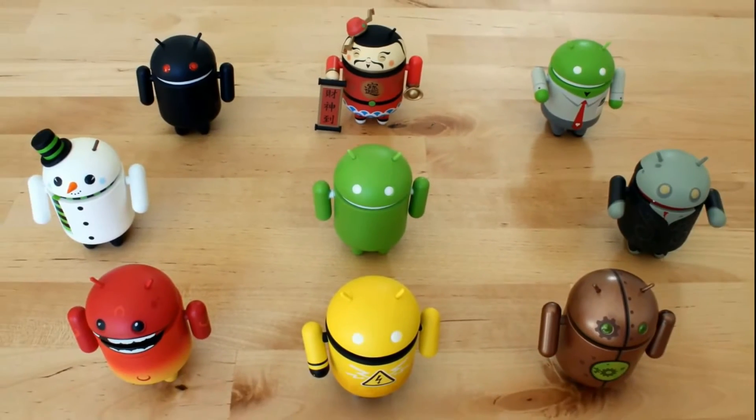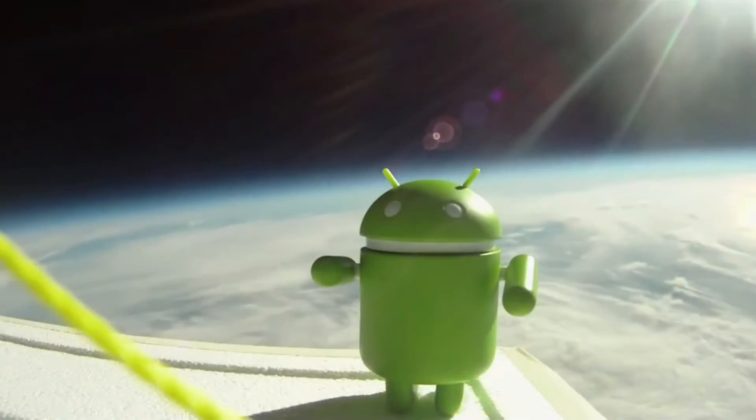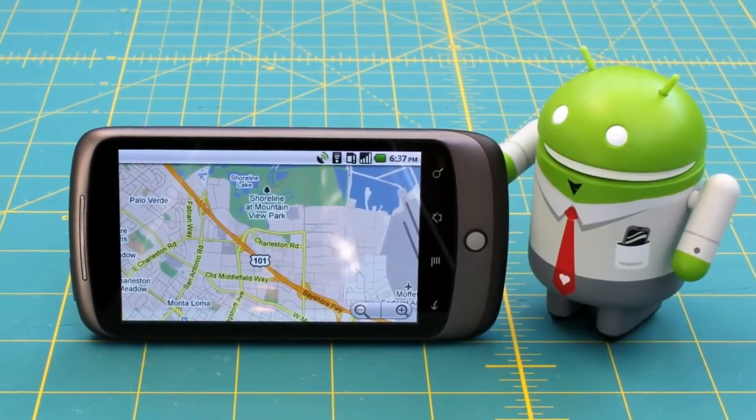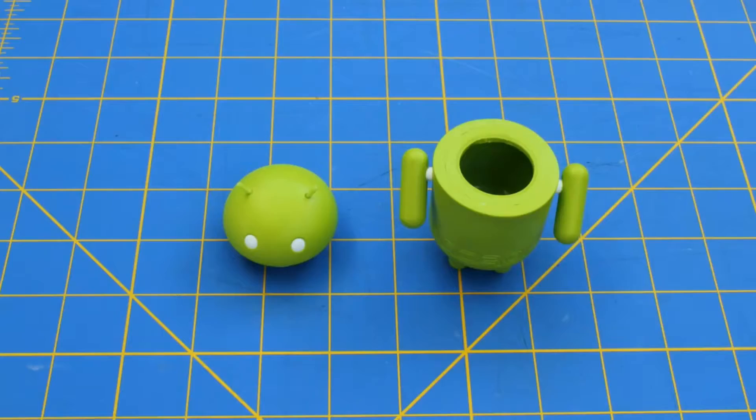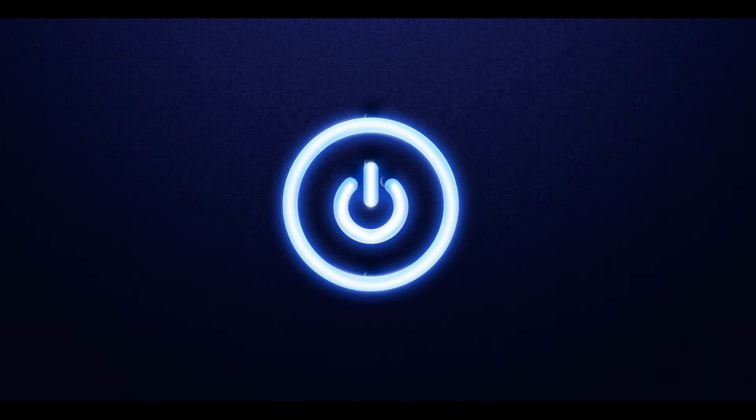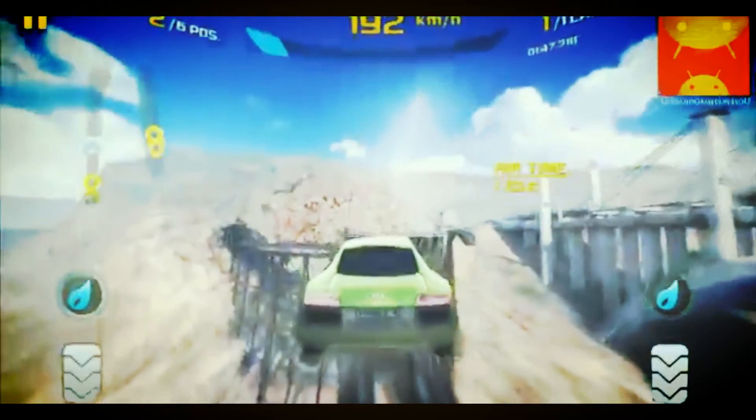Android is a very smart device which implements many features for its users, and that is the reason why most apps are being developed to operate on this OS, making it more user friendly. Hey, what's up guys, this is Big Tech TV, and in this video I am going to share an app with you that will allow you to remotely turn off your Android device with a single message code. So without any further ado, let's get started.